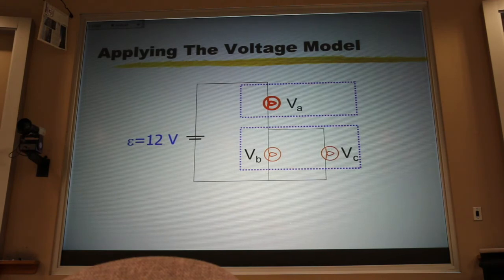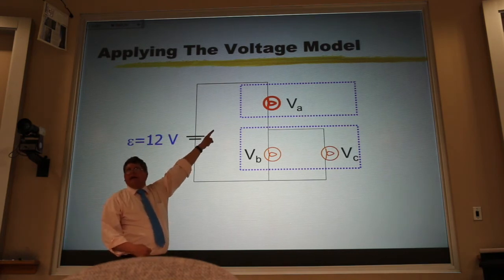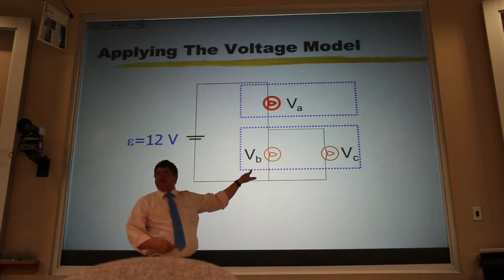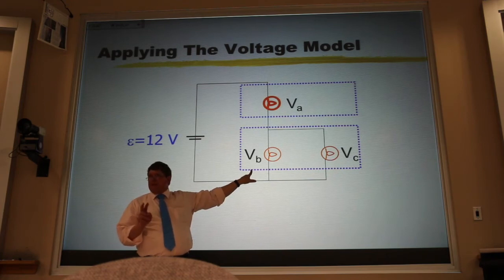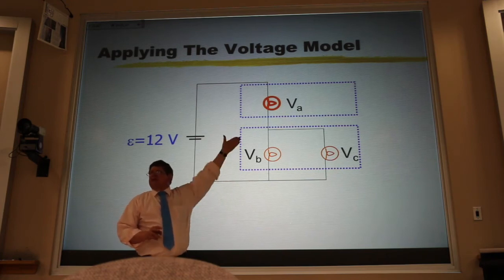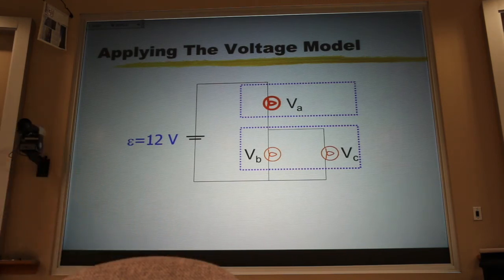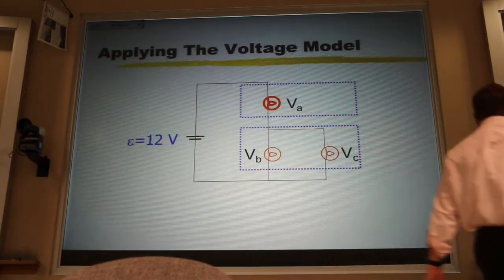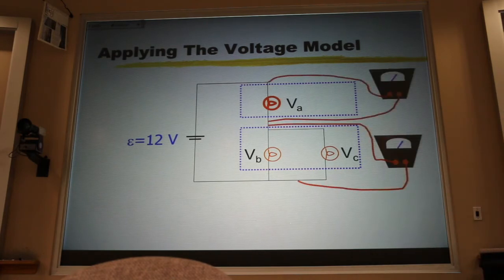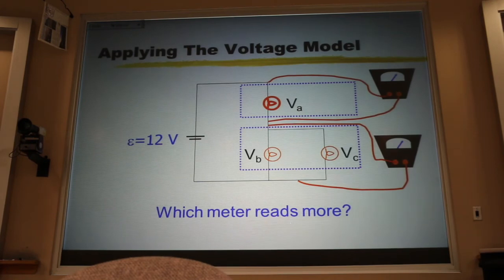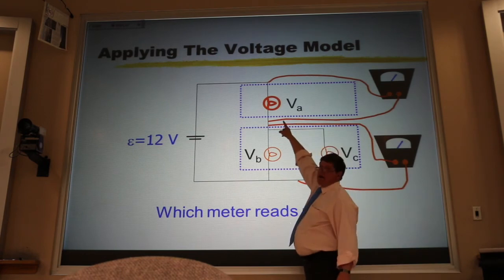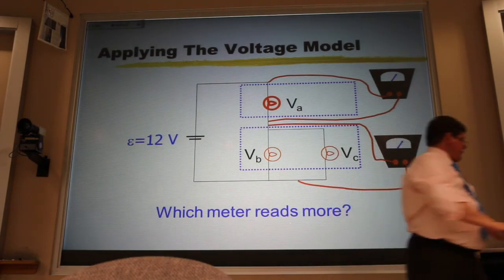Now that means that the battery has to get the same number of coulombs through this box containing A each second as it gets through this box containing B and C each second. The current has to be the same through both boxes because they're in series. Now, how does that oomph of the battery get divided up? Well, if I measure the voltage across the boxes, I get a bigger measurement across the top box. How do I know that? Well, that's a brighter bulb. Brighter bulb means more volts.